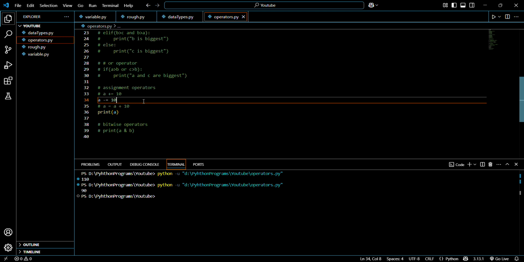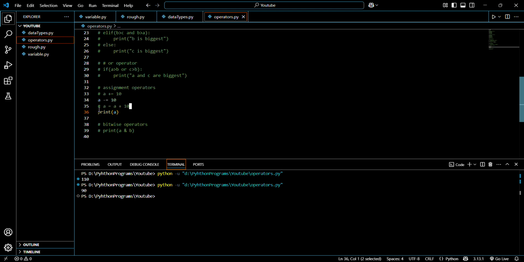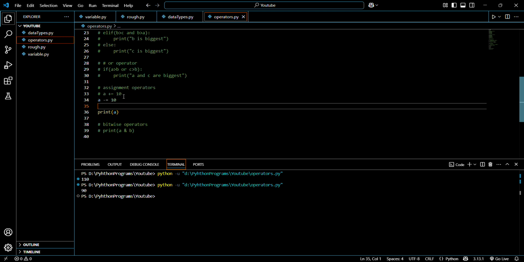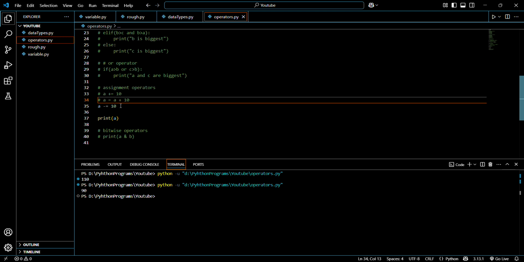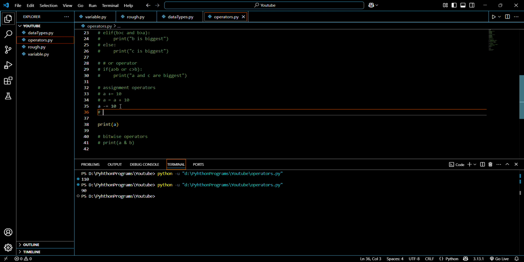So what it did is, I will write it here: a equals a minus 10. It's subtracting 10 from a, and whatever value comes out, it's reassigning it to a itself. So it is useful in its own way.